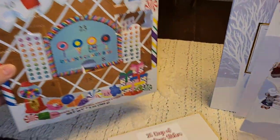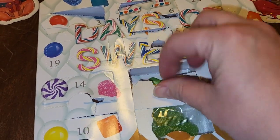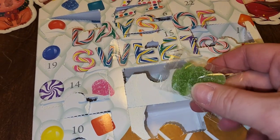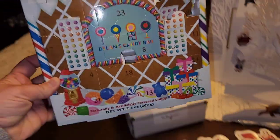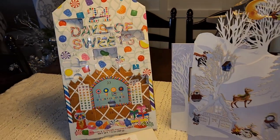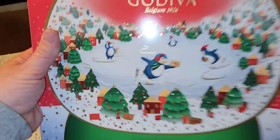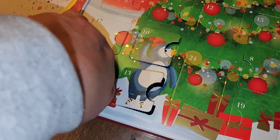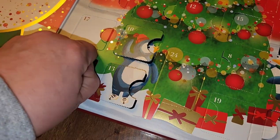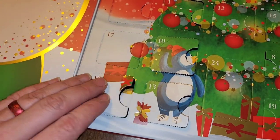Now we've got to go to 24 days of sweets. Let's see what candy we have in there today. We have got another Christmas tree — we had a Christmas tree yesterday as well. This won't be a candy calendar I buy again, just because it's all the same candy. But I know for a child, candy is candy — they're not going to care. I'm sure they didn't make this type of calendar with me in mind. Now Godiva, on the other hand, they made this with me in mind because they know I love chocolate and caramel — there's lots of caramel in here. Day 16 — let's open this up. We got another mint medallion. Those are so good, the mints are tasty!